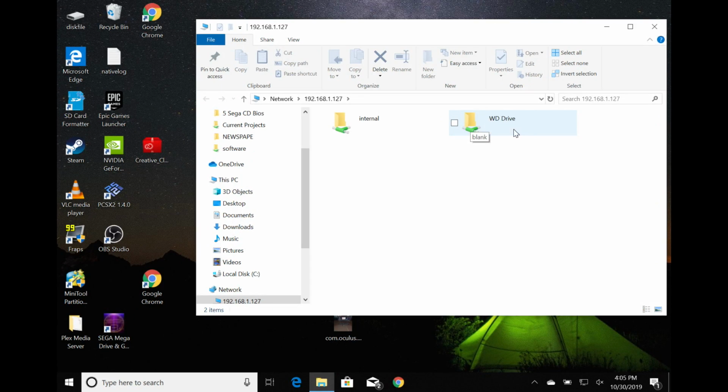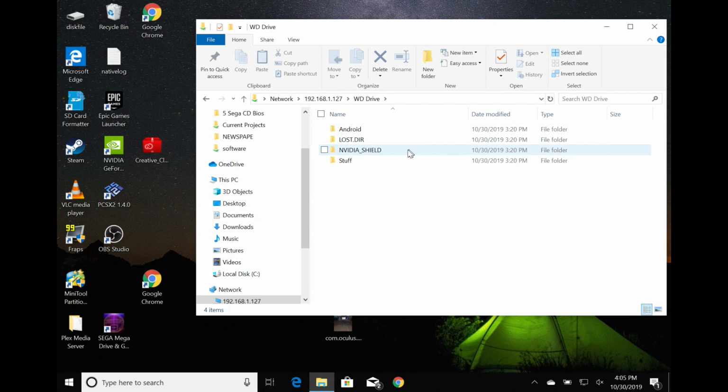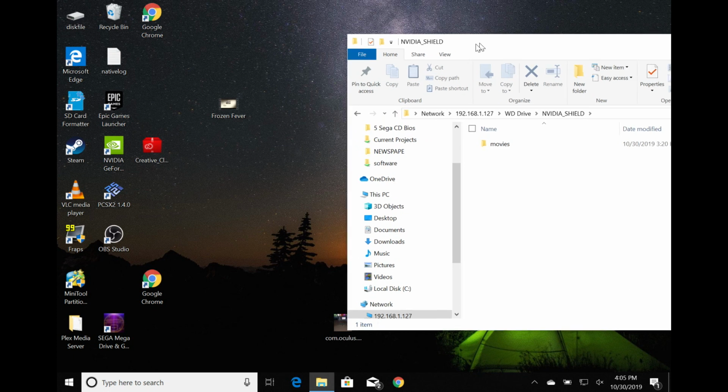But the good news is I can now see my Shield, and we're going to go over to the WD drive. And the reason why we used that Nvidia Shield folder earlier is because this is the only folder you can write to. You can read the other folders and files on the disk, but you can't write to anything except for what's inside of this Shield folder. And of course, we still have our movies in there.